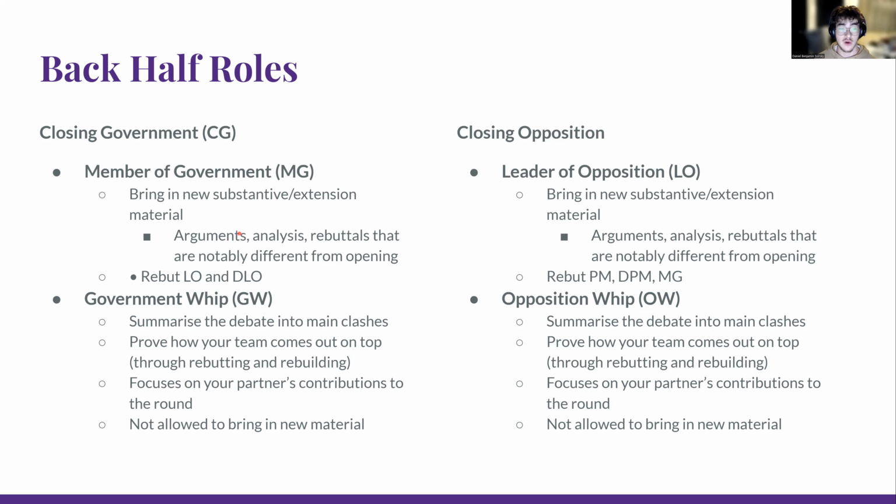And then next, you're also going to rebut the leader of opposition and deputy leader of opposition. So you're going to rebut opening opposition. The key thing, and this is going to be the same for the member of opposition, is that you're going to want to make sure that you explicitly explain why your case is different and better than the front half. This is very important to ensure that you are not labeled as a team that is copying the front half, because that is a very fast avenue for losing in closing. It creates this interesting trade-off because as closing, you have more time to prepare and you're able to nitpick the case based on what you hear from the front half.